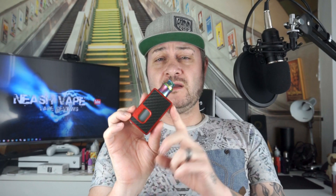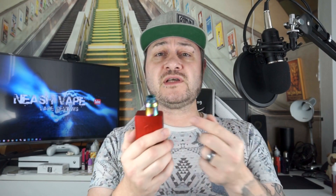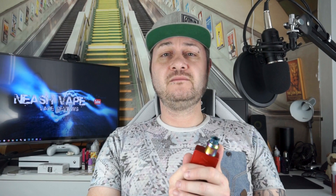As usual with most things we'll go down to the table, up close and personal, and I'll show you a quick look at the squonk mod that I'm using, the Recurve RDA on top, and maybe a couple of others — a look at the difference between the normal 510 pin and the squonk pin. So we'll go down to the table and have a quick look — see you there.